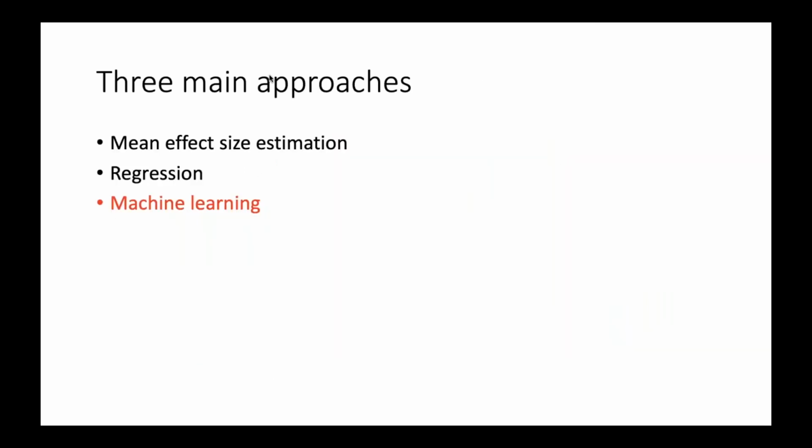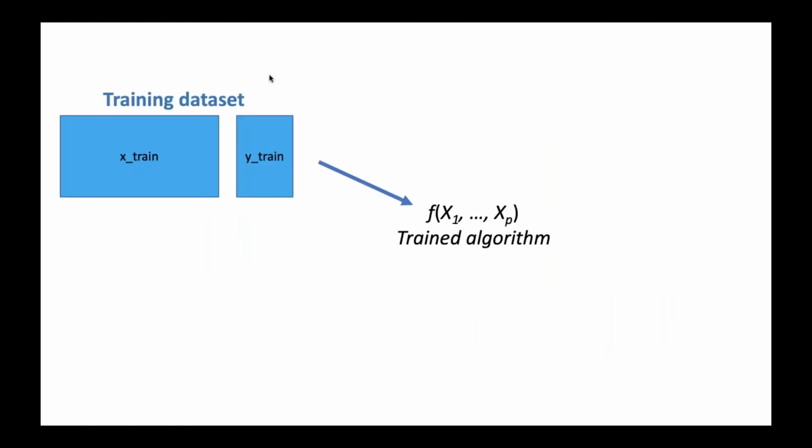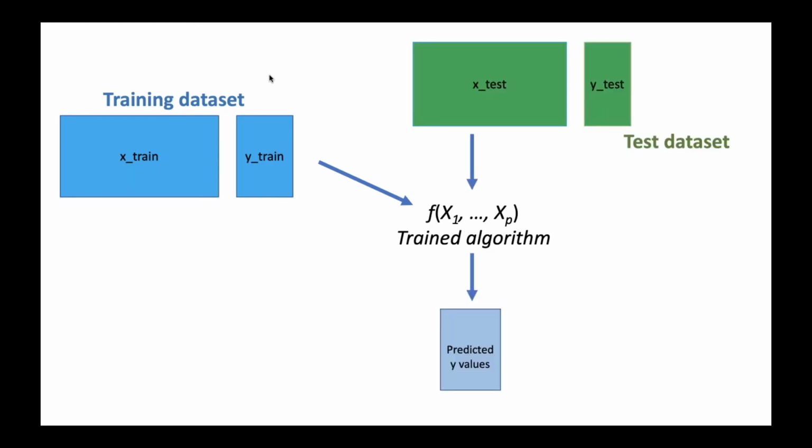The last approach that I would like to introduce is machine learning. So machine learning becomes more and more popular now. The objective is to train non-parametric algorithms from a large data set. And based on the trained algorithms, what we do is to predict the response of interest, for example, yields or greenhouse gas emissions or something else. And then you do that with different types of algorithms, and you compare the predicted value to a test data set, and then you are able to find the most predictive algorithm.